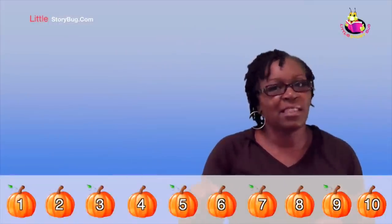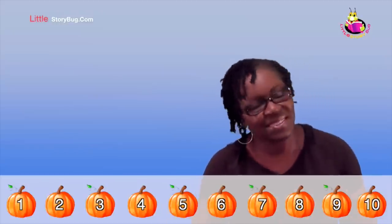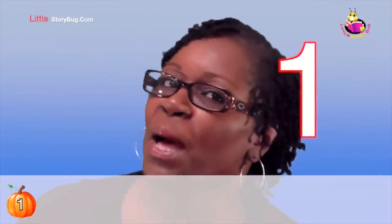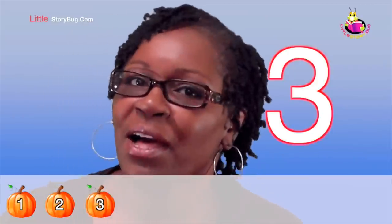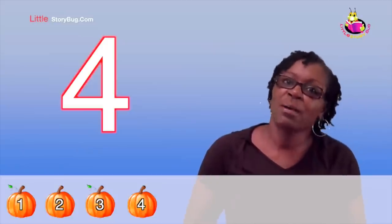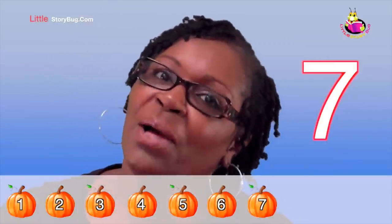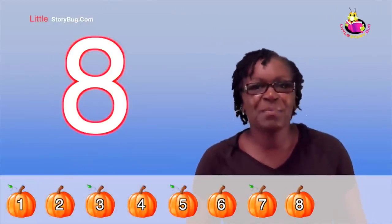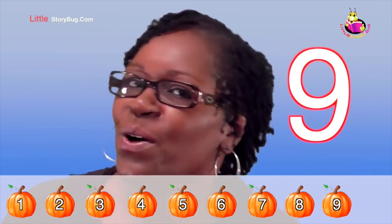Very good! Now there's another part to this song, so sing along with me. 1 orange pumpkin, 2 orange pumpkins, 3 orange pumpkins, all in a row. 4 orange pumpkins, 5 orange pumpkins, 6 orange pumpkins, all in a row.